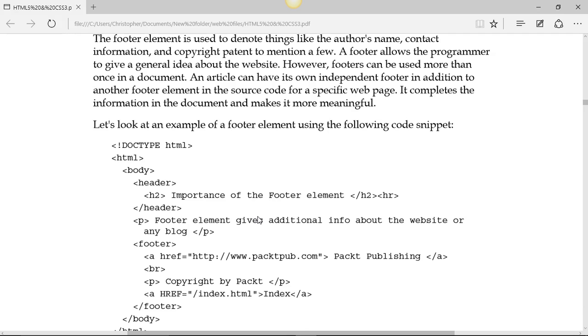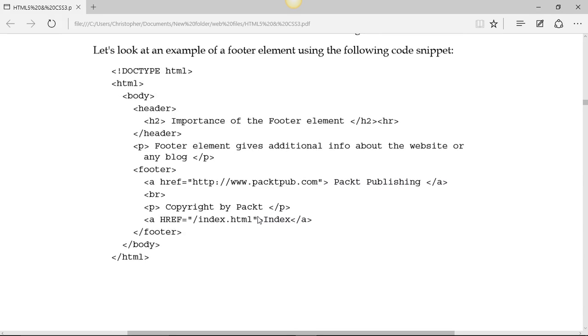So the footer tag is basically much the same thing. If you look at this, you will notice they had a new web form that had doctype, HTML, body, header, and all of that. Let's create a new form and call it footer.